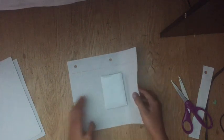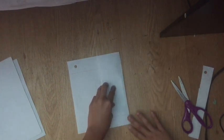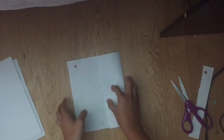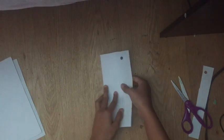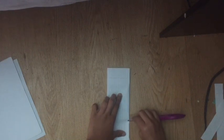Okay, so first things first, you're gonna measure it up. There we go. Now we're gonna put this one over, and that's a big overlap, so we're gonna go ahead and cut this. Boom, now these are lined up. You wanna make a good crease, so we're gonna grab these scissors or whatever you can use and make a good crease.